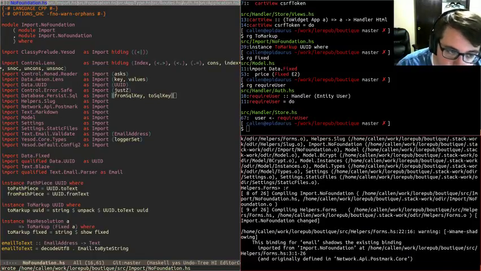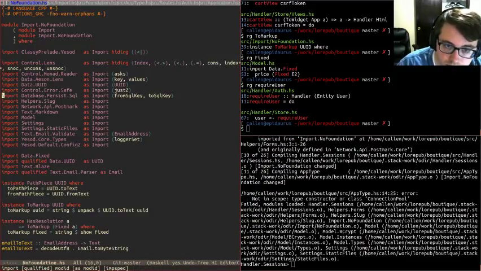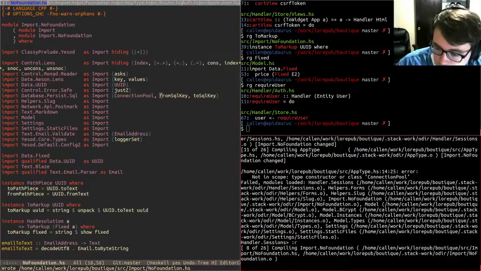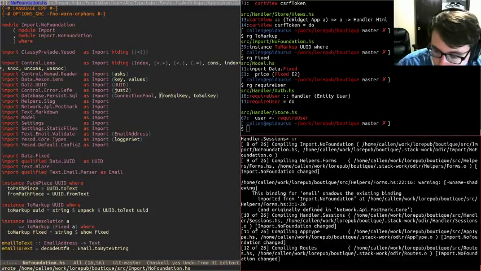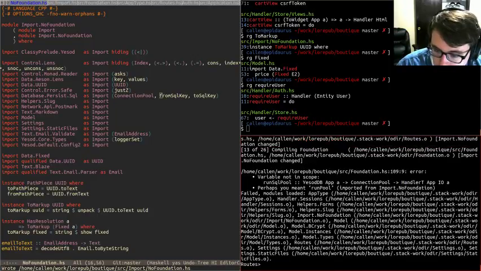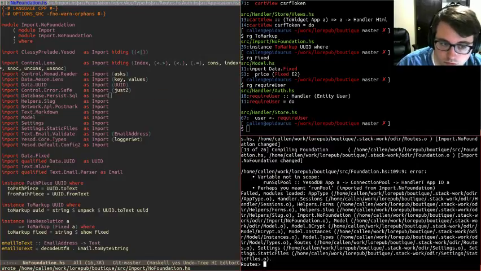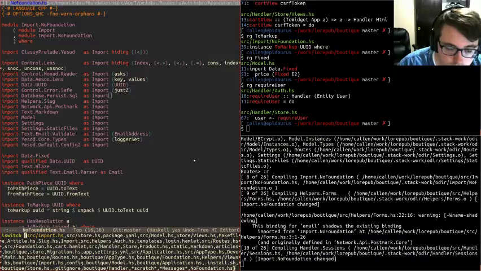Fixing import clash between persistent and Esqueleto. It's a long-standing irritation of mine. That's not actually coming from that anyway. It's coming from persist. Where did that come from?